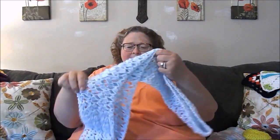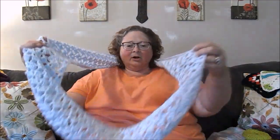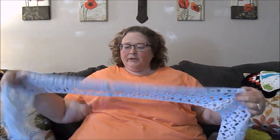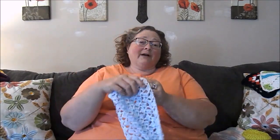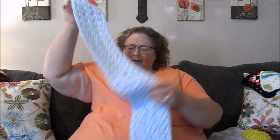I also have this. It's a summery type scarf. It's not super heavy. It's an infinity scarf, so you can wrap it. You can wrap it twice, and it's still quite lengthy. You could even wrap it 3 times. The total length is 40 inches, but the total length would be 80 inches if I opened it up. So I have this. This is for sale for $20. The color is called denim, so it kind of looks a little bit like faded denim. I like it really well. Or I guess you could also just do it like this.